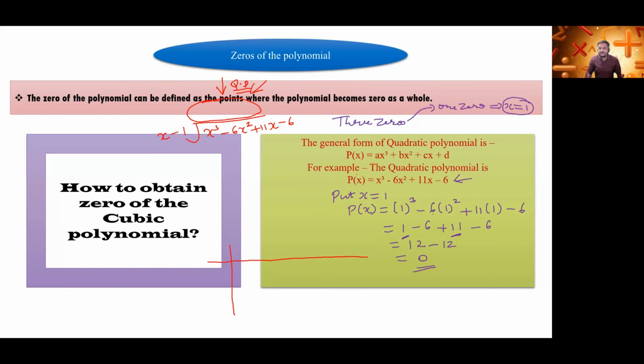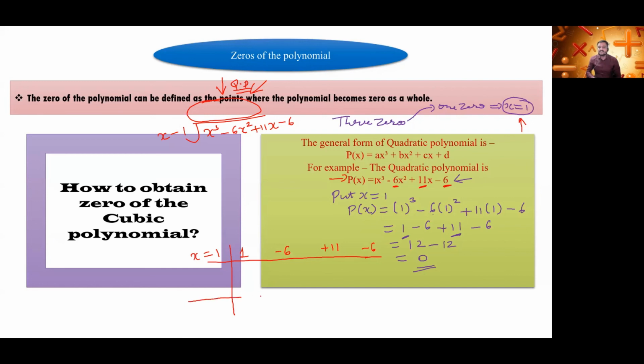Okay. So now tell me what the coefficients are first of all. In this cubic polynomial given to us, what is the coefficient of x cube? It is 1. I am writing it here. What is the coefficient of x square? It is minus 6. I'm writing it here. What is the coefficient of x? It is plus 11. I'm writing it here. And what is the last value? It is minus 6. I'm writing it here. And the 1 zero which we got, that is x is equal to 1. I'm writing it here. Is it clear to everyone? Till here, any doubt?